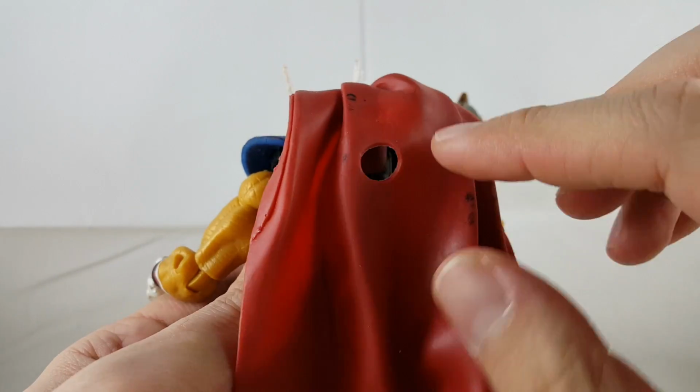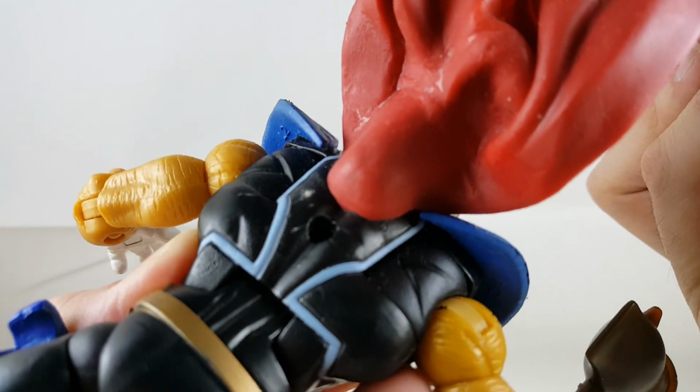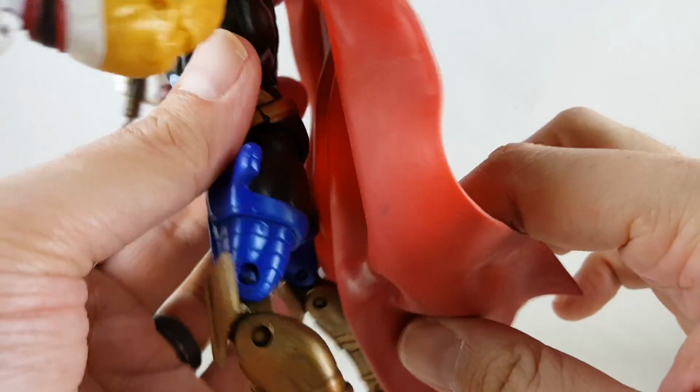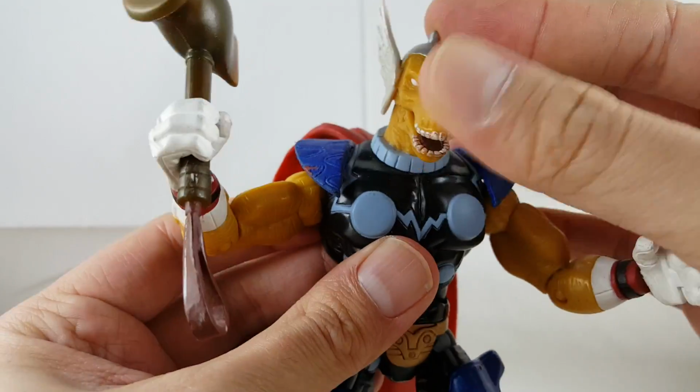But it's got a hole in here just for those Toy Biz flight stands. It would plug right there in his back. So you can get him in some flying poses, which is really cool. But it flows nice. It does have a little indent here from being left on the shelf and posed a certain way. It got warm.